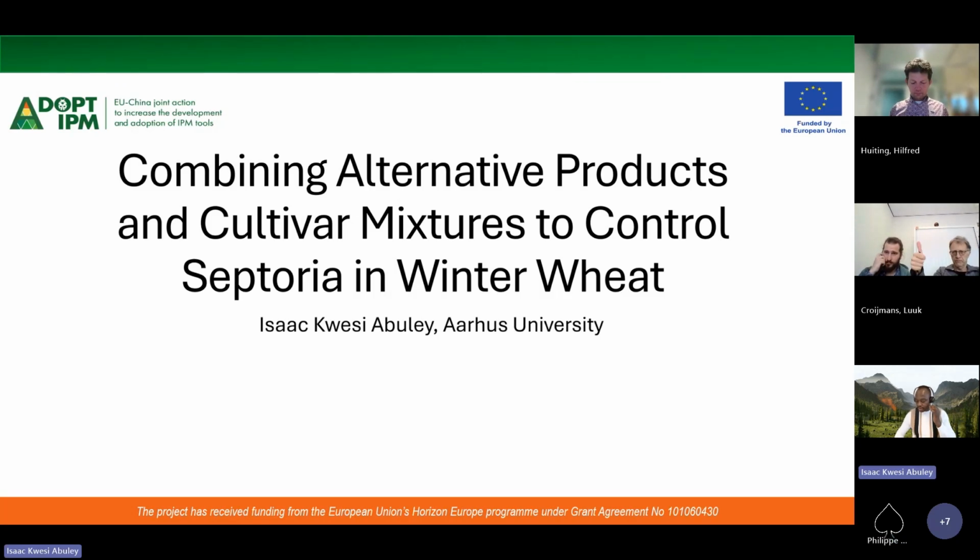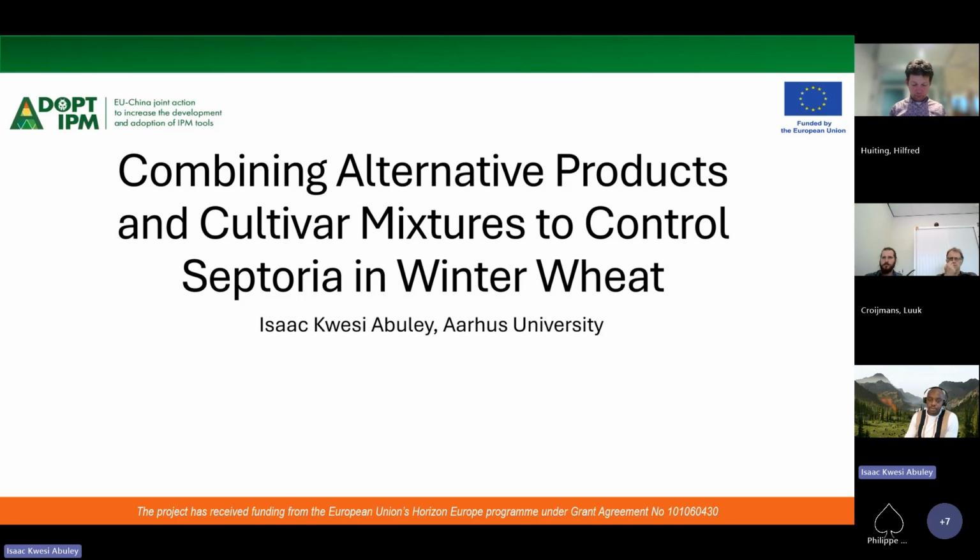All right, so thanks to the earlier presenters. There is one common theme that people were talking about, and that is diversity. Luc just showed the role of strip cropping in crop pest management. I will talk about something similar called cultivar mixture, but the overall objective is the same: to increase diversity in the field. As we all know, diversity has a huge impact on crop pest populations. My presentation focuses on cultivar mixtures and how they impact septoria in winter wheat.